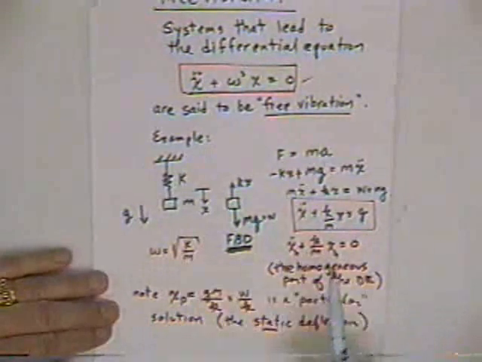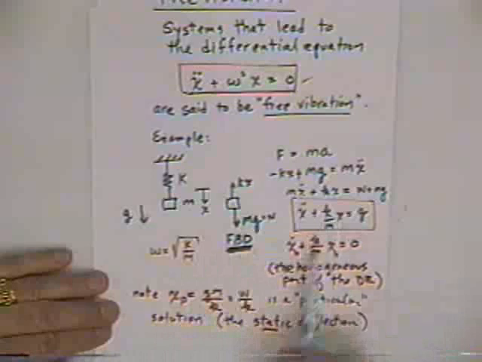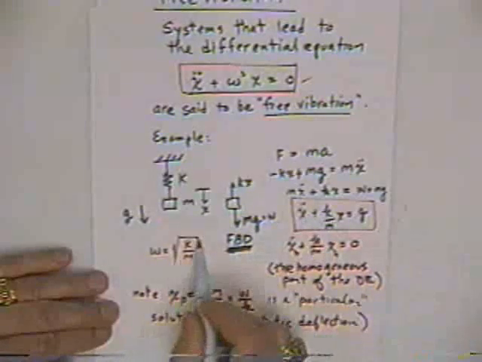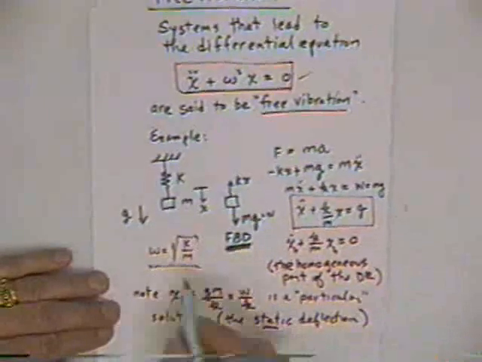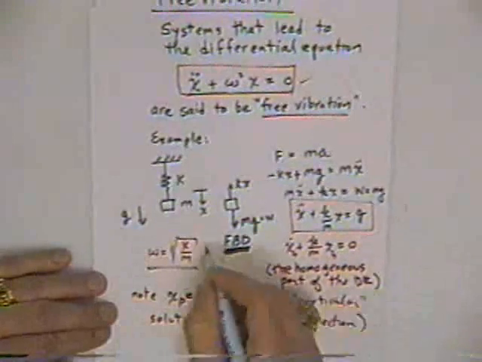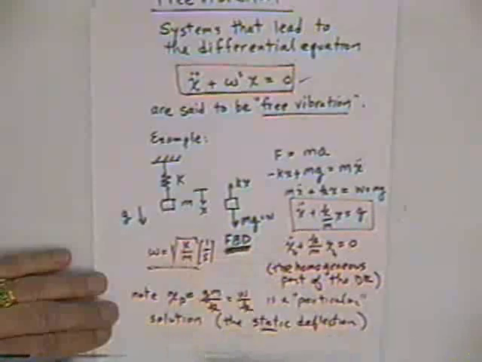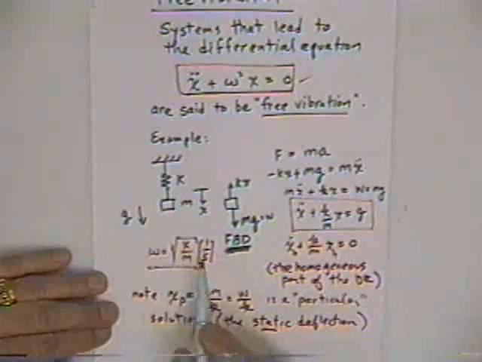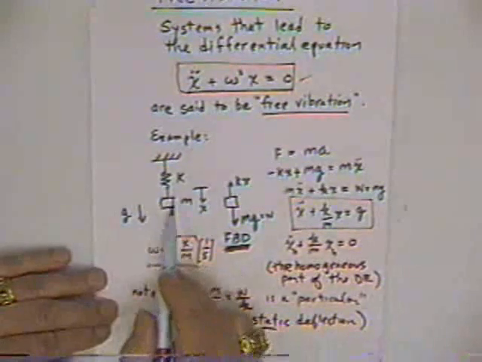If you work out a torsional vibration problem, you'll get a similar term here that'll have the same units. It'll have different parameters in the frequency. This is the natural frequency or undamped frequency of vibration. It's got units of radians per second. Okay. Not degrees per second, not RPMs, but radians per second. And it tells you the frequency at which this motion will occur.